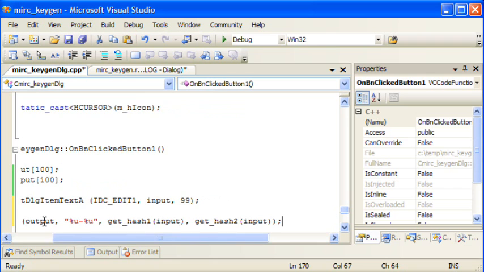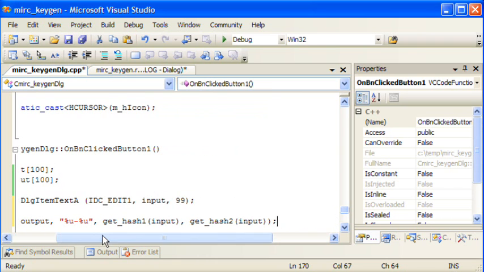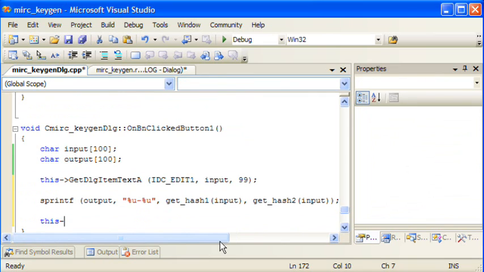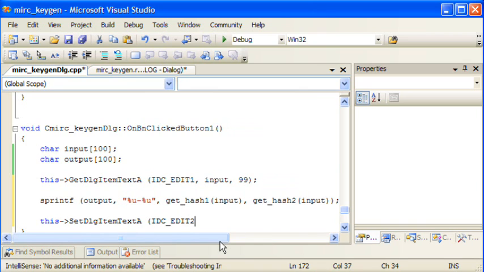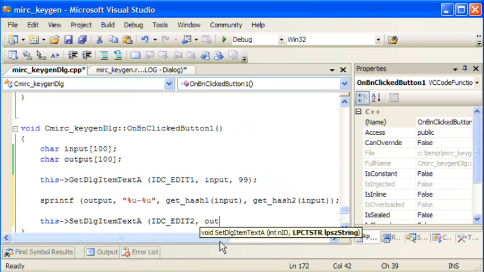So now our output string holds the serial number generated with our two hash functions, and we just need IDC edit 2, that's the name of the serial code box, and the output string, and that's everything.